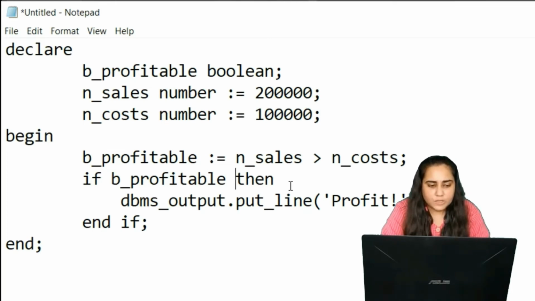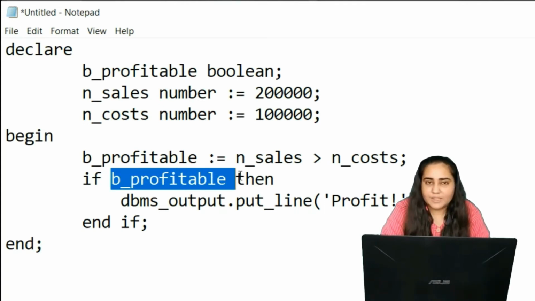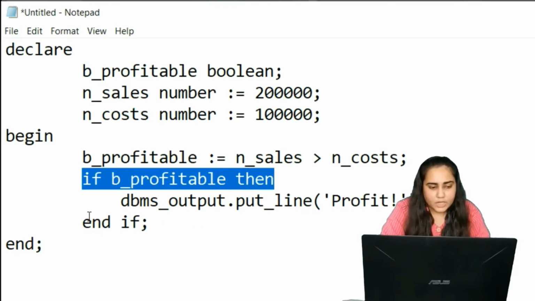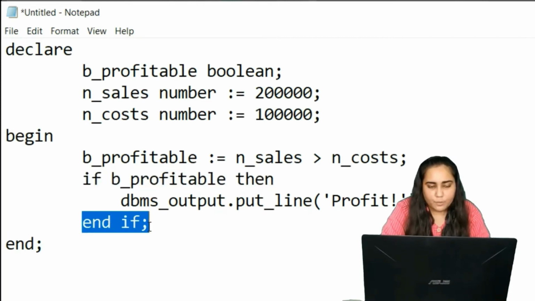The reason for this is the if statement, when it receives a Boolean variable as a condition, it is automatically going to perform the true and false test. So you don't have to specify that this is equal to true or this is equal to false. So you can just directly mention it in this manner. If be profitable, then, and then you can mention what you want to print and mention end if when you want to end this thing.